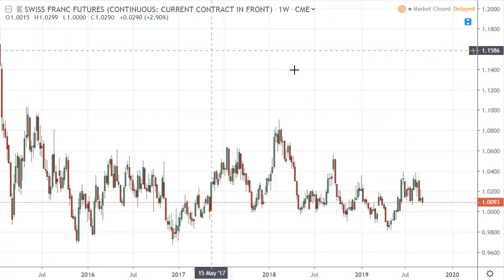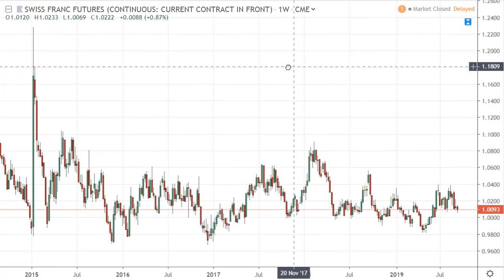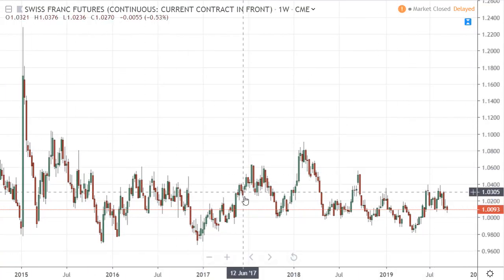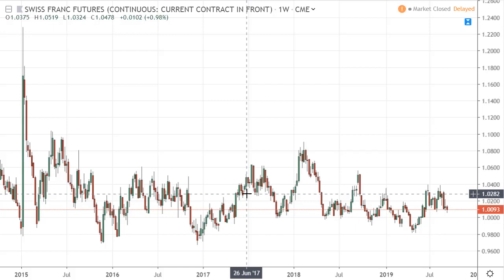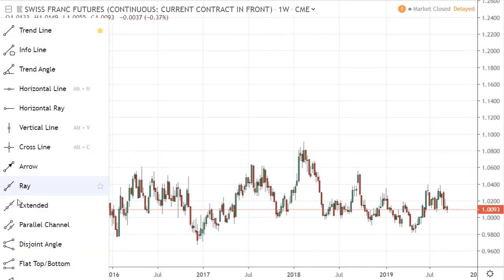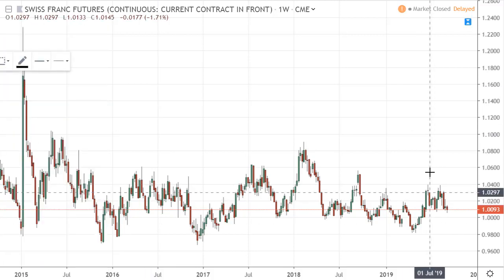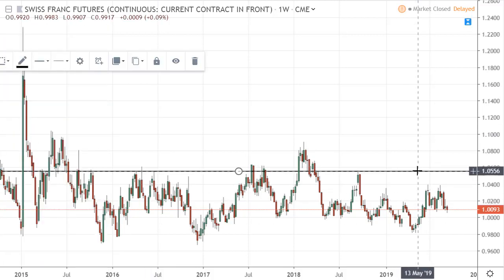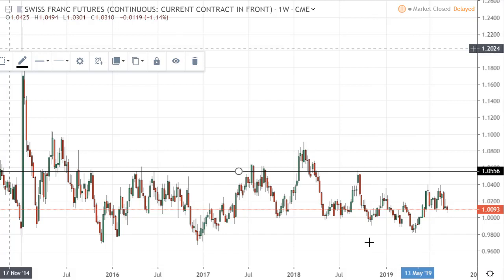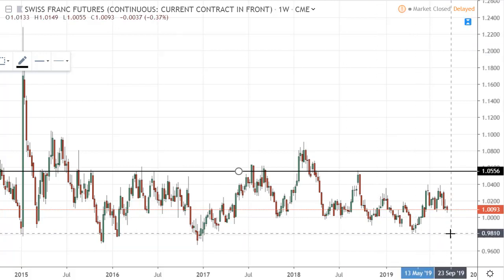This is the Swiss franc. It's pretty neutral. This is the weekly chart. It's very neutral, so it quite depends on the other one in the pair. So for example, the British pound Swiss franc is a forex pair. So if you are into that kind of a setup, let me see. Price doesn't move a lot. This is actually range bound most of the time.